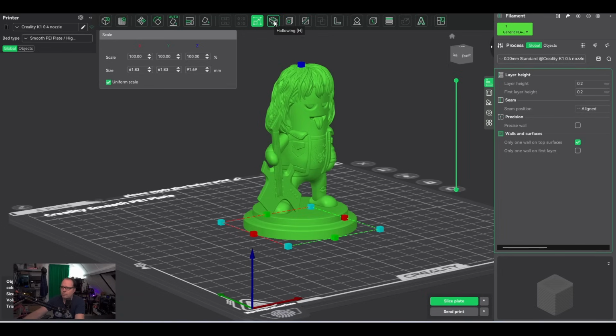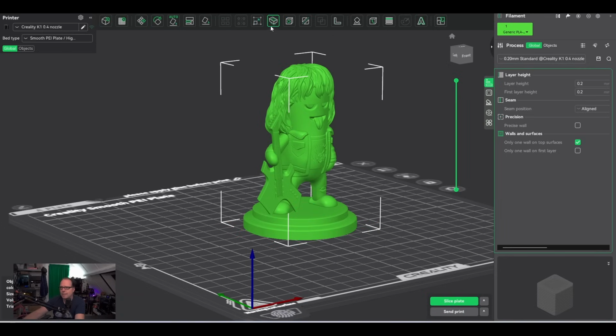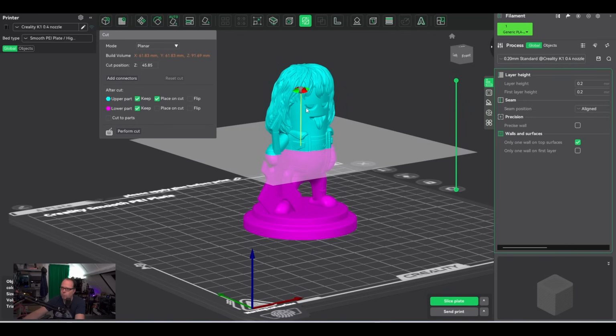Then we can also have some other, I don't know why it has this, but you can also use hollowing, a drill, and a cut. The cut is basically cutting the model into smaller parts. So if you are going to print a huge mini, but it doesn't fit on the build plate, you can cut it into smaller sections, and use some dowels in order to assemble them back together if it is needed. So sometimes it can be very helpful. I have made a video about that using Orca Slicer to do that, but in the end, start small and then end up printing huge models in the end.